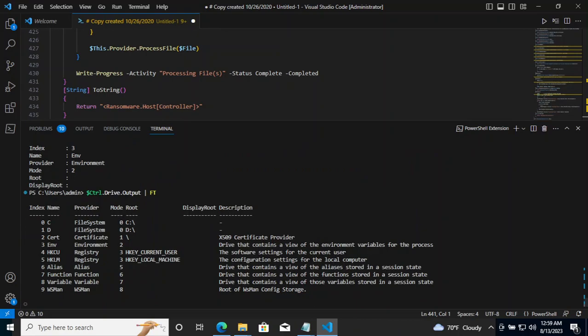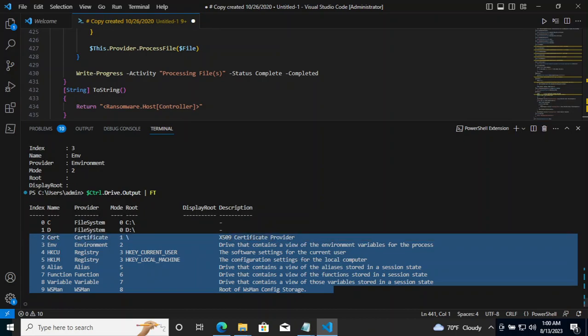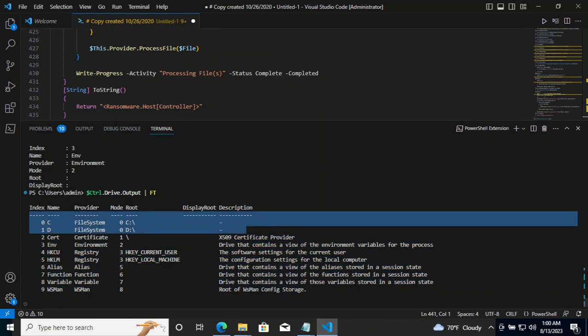That's typically what you would want to target, stuff in a file system, but it could also be stuff on a network, which you're not going to see in here. I don't think it'll work for certificate stores, or for function, alias or variable. All those PS drive items are probably not going to work. But these two sure will.